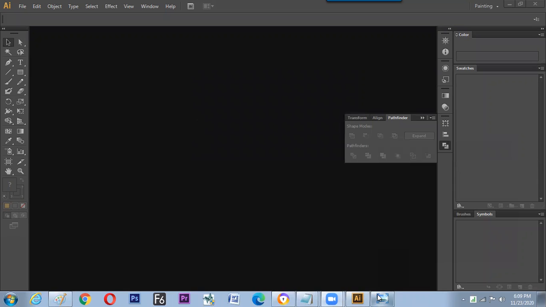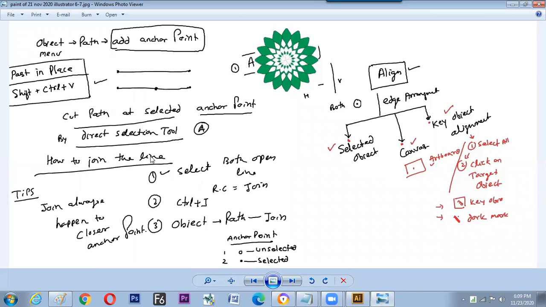Fine then. In the last session, we have done with these things, right? Is there any question from the previous session? All the things which we covered in the last class, we have done this task. This example was shown in the last class, and in every class we are showing some examples. Is it okay? Shall I move further? I'm taking your approval to move to higher things, or else wherever it needs to be modified, I will modify.